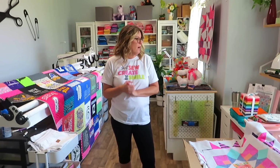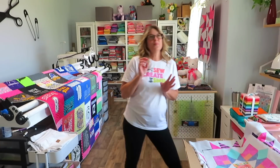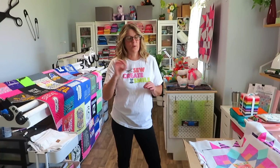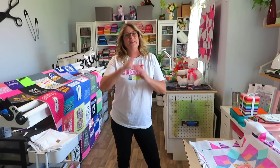So t-shirt quilt we've covered, and I also have been learning, well, I'm using that term loosely because I'm not really learning a lot. A little backstory: I am terrible at cross stitch. I'm not very good at it, and I think it is because it just seems very structured in my mind. It seems like you have to be perfect, and it has to go in exactly the right place, and you have to count, and that is definitely not how my mind works. I am a much more free, flowy, no rules kind of gal. I do not do very well when I have to follow things specifically.